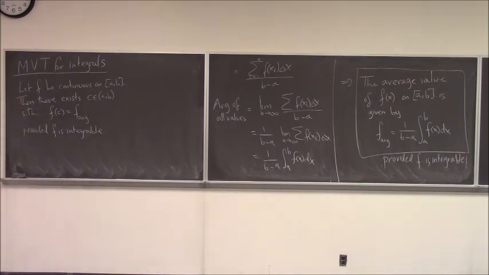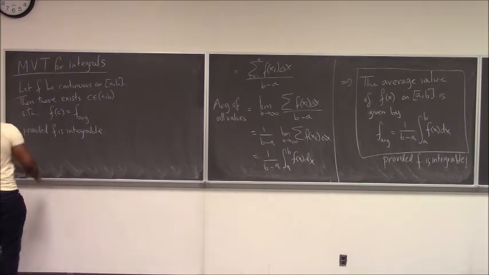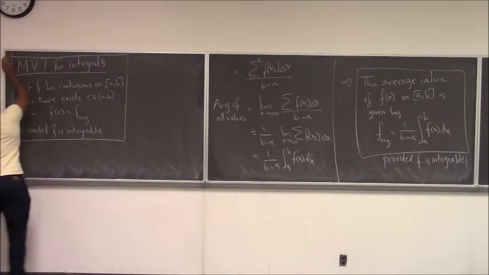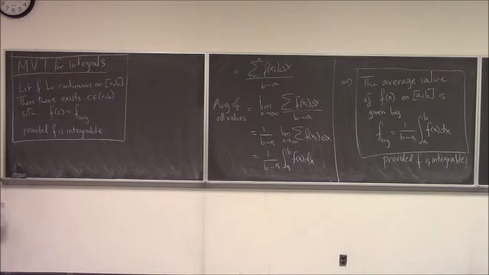Very similar to the mean value theorem for derivatives, but we have one for integrals as well. So if you take the average of all the values that a function is outputting, there has to be some value in the interval that actually is the average output. Because if all values were below the average output, the average would be lower. If all values were above the average output, the average would be higher. Right? There has to be some value that's at the average output.